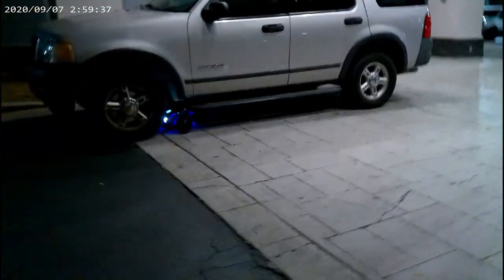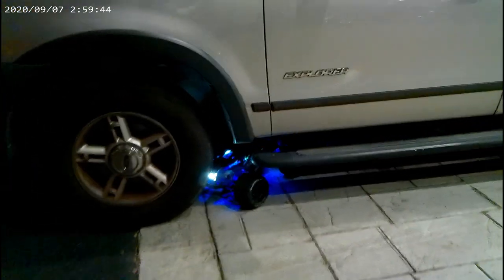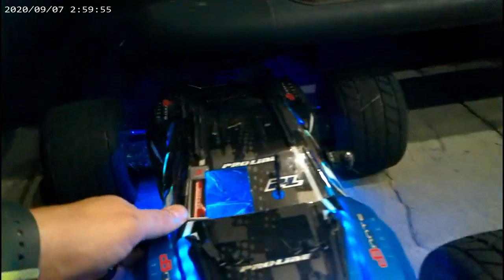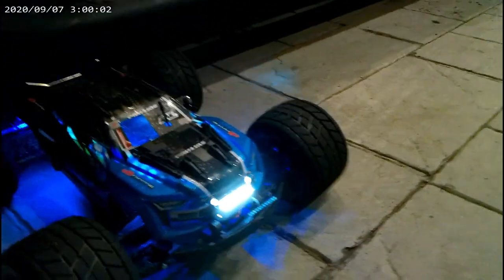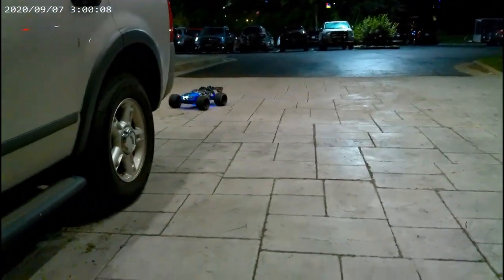Man, I just came flying in and hit the back tire. Oh no. Oh, that wasn't good. I hit it hard too. Come on, come on out. Where's the GoPro at? Uh-oh, we ripped the GoPro off. Is the truck okay? Yeah, boy. And that's why we go with Arrma.